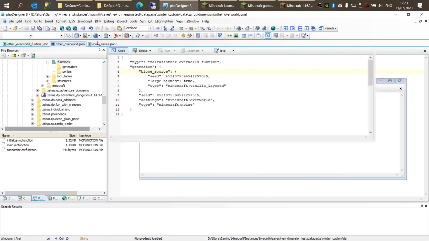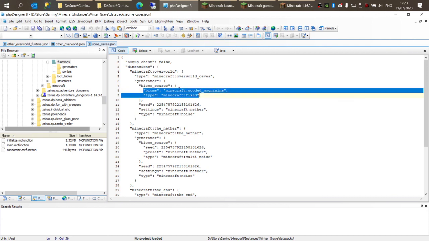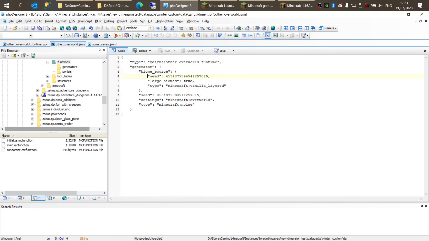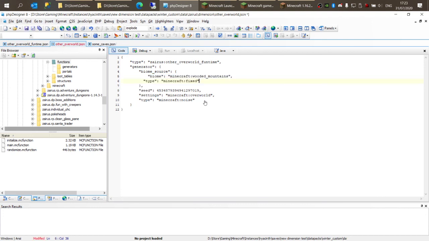Generator biome source. We're going to put one biome, and it's going to be fixed. Large biomes like this. Right now it has mountains.